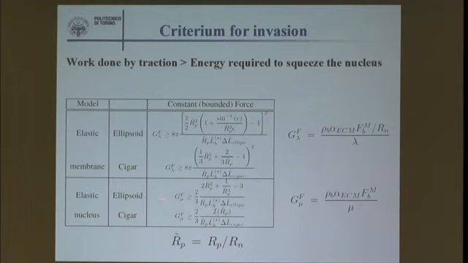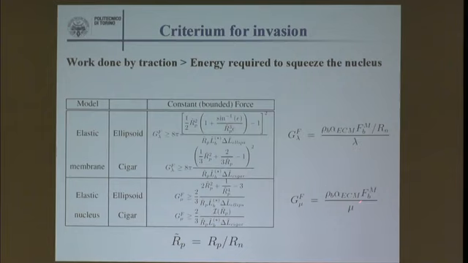Here you see an elastic nucleus with an ellipsoid. You find that this number, a dimensionless number, needs to be larger than some other quantity in order to have the penetration into the microchannel. Now, what is this number? It is a ratio. This is how the cell is able to exert traction, the number of focal adhesion points, the number of bonds that the cell is able to make on the wall. And here at the denominator you have the stiffness of the nucleus.